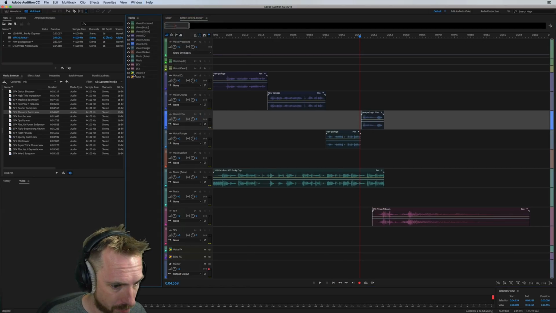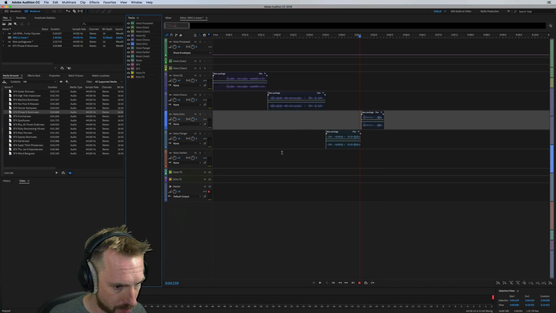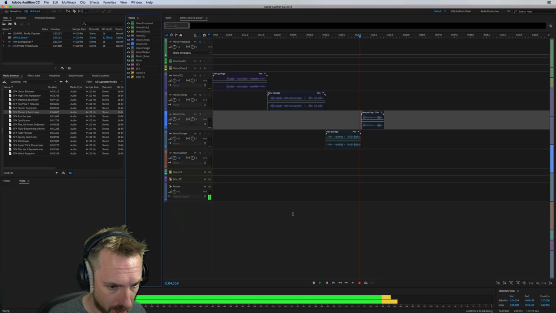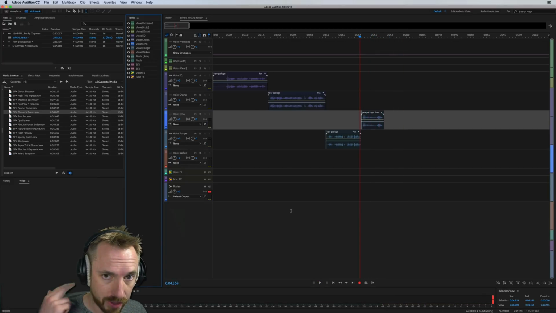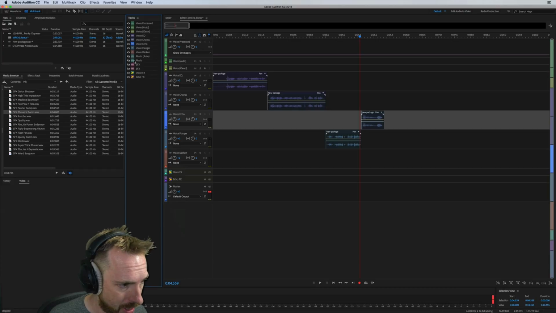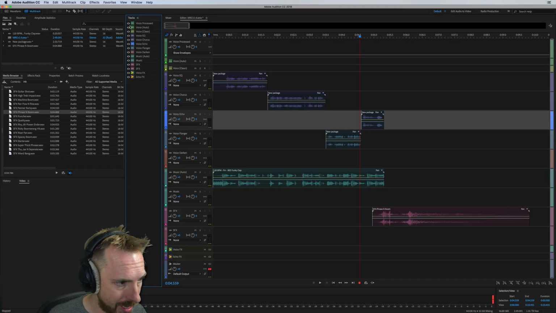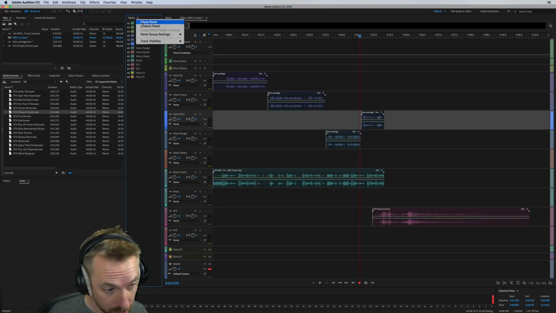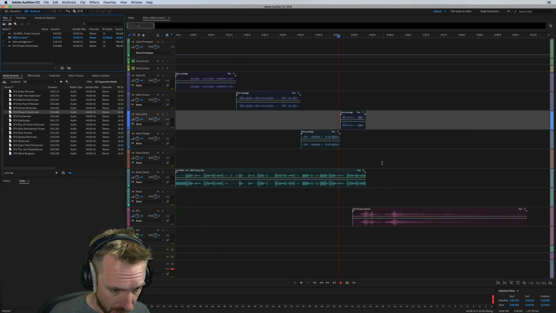Track presets here. You have to set them up yourself, but say you're just working on the voice and you want to get rid of sound effects, just use the eyeballs there. Now we can just work on the voice. It won't mute anything on those tracks. Elements. You can still hear the tracks there, but it just makes the multi-track session cleaner and easier for you to navigate. That's using the tracks panel there.